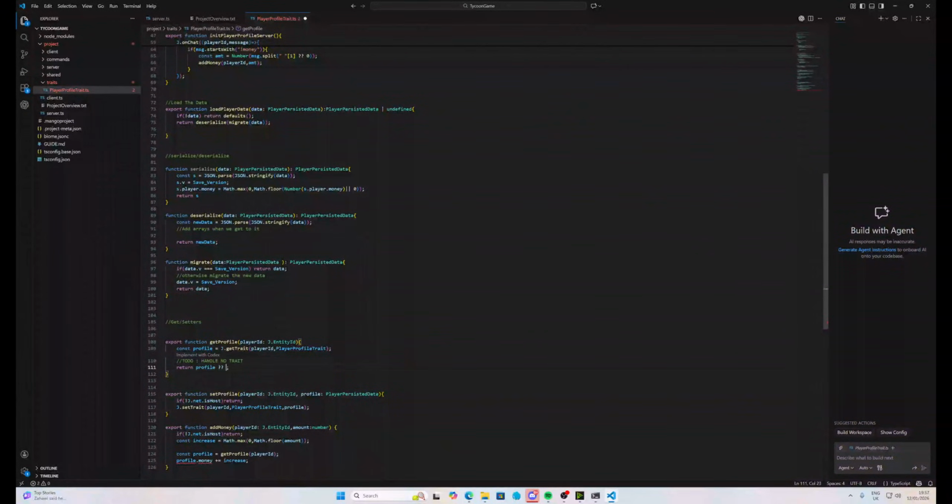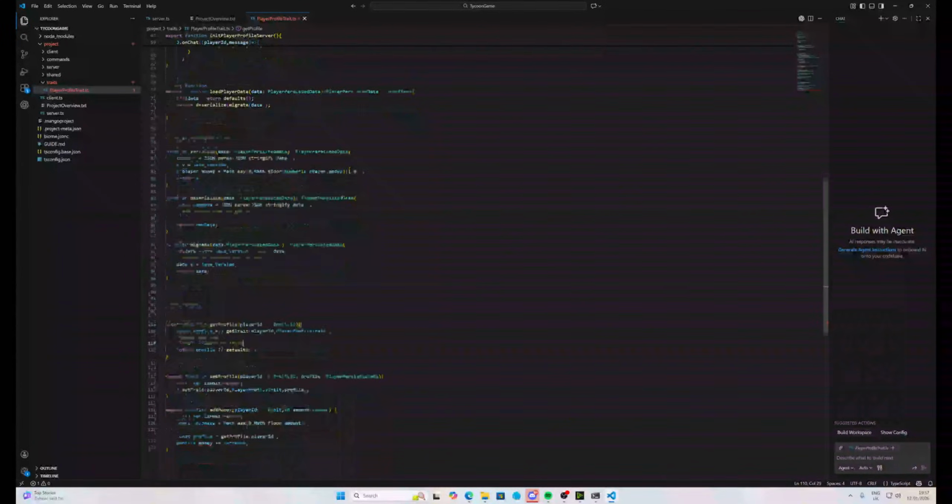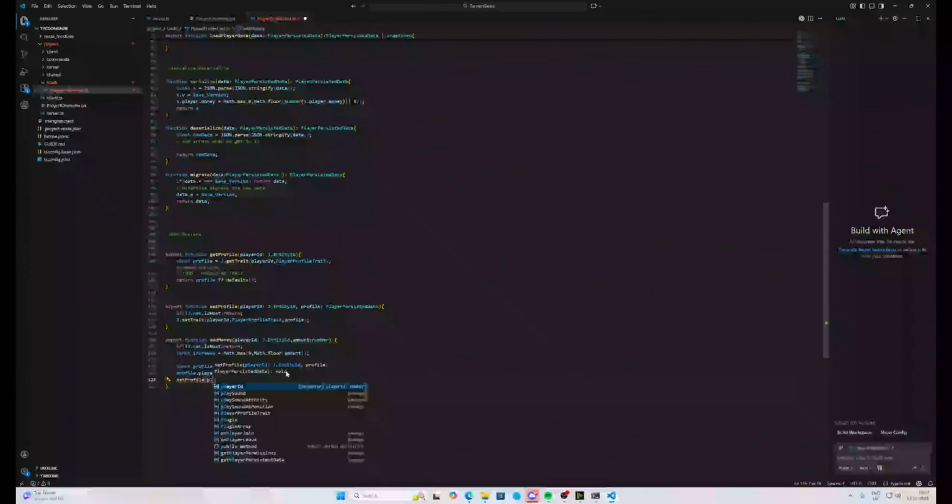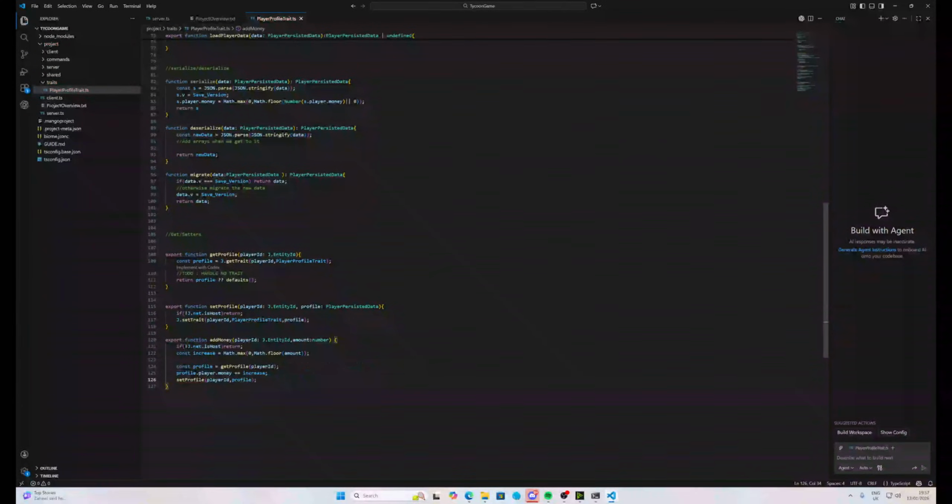Oh, we could do this really easy, actually. So it's dot player dot money plus increase. And then I'm going to call set profile, player ID, profile. So now if I call this add money, we're getting the player's trait, amending the money, and resetting the player's trait.